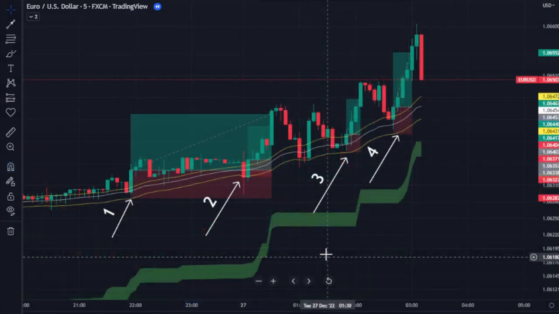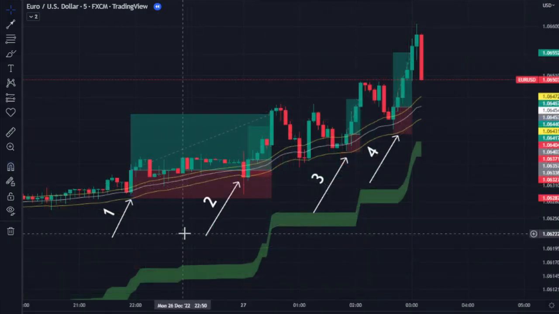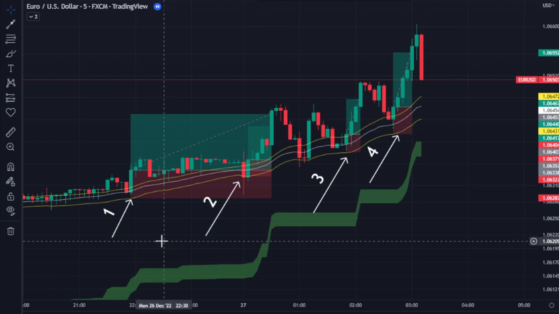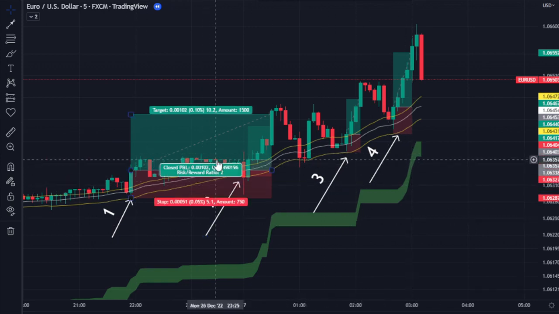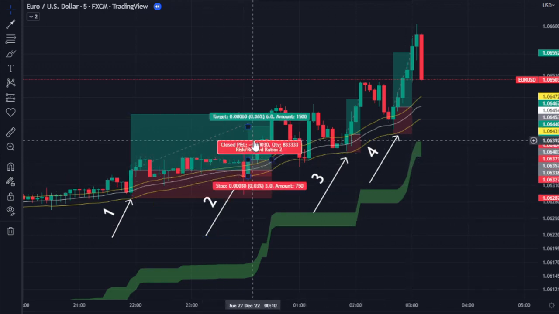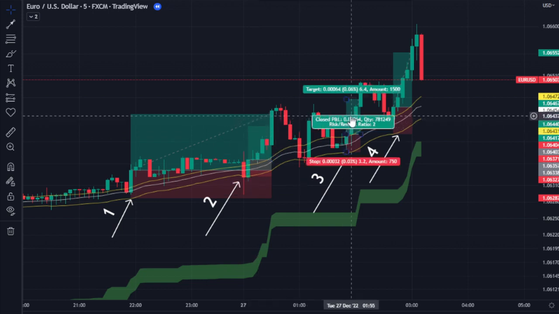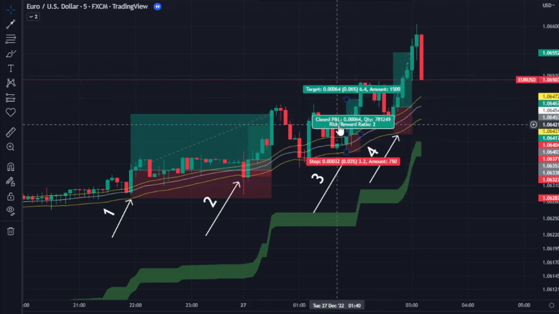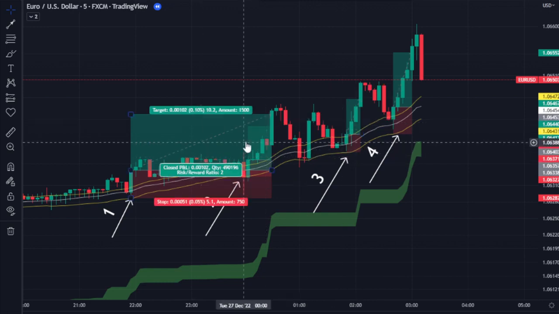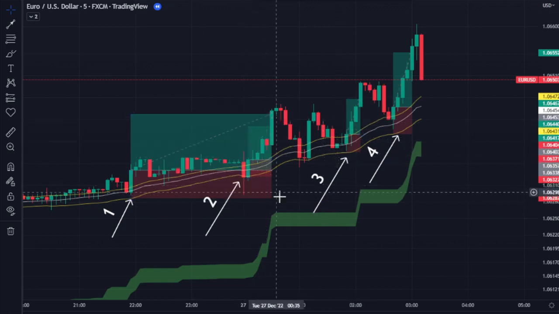I hope you have understood how to take long trades, but I want you to see the potential of this strategy. In this chart, euro-dollar time frame of 5 minutes, you would have obtained 4 consecutive operations with the maximum profit, that is, the price reaches the risk-reward ratio of 1 to 2. The effectiveness of this strategy is very incredible, despite the fact that its risk-reward ratio is greater than 1. Now we will see the rules for taking short trades.